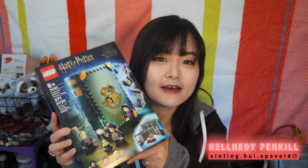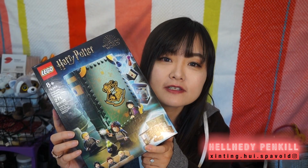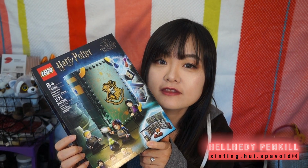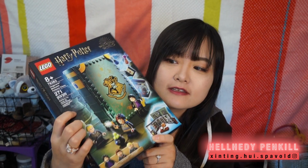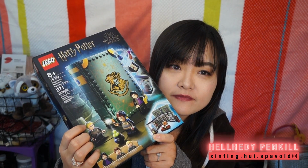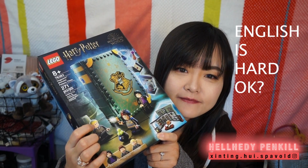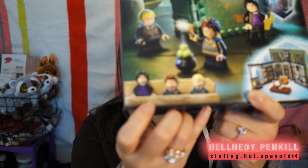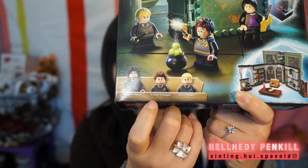Everyone, this is Heidi. Today I'm gonna share a Lego toy with you guys. Ta-da! Yes, this is the book series Lego toy, but it's a Harry Potter themed one. You can see the color, it's green, so definitely it's a Slughorn house one. And with the book, it comes with three figures.